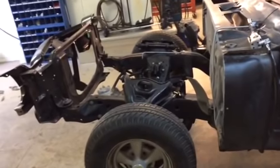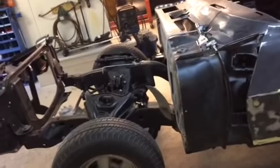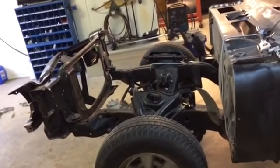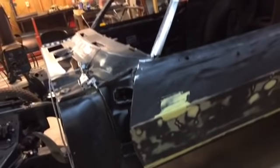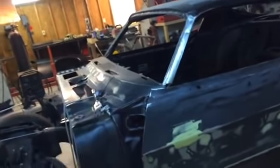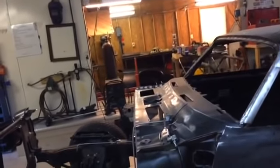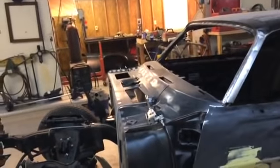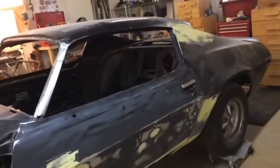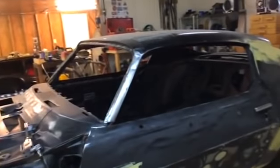From here I think we'll fit the fenders again, make sure there aren't any big surprises on fitment. We did have the fenders on at one time with the hood and I think we're pretty close — close enough to go ahead and start body work. We'll pull the doors back off and do the doors and fenders on our stands. Need to order two more stands so all four panels are accessible without having to lay them on the floor.